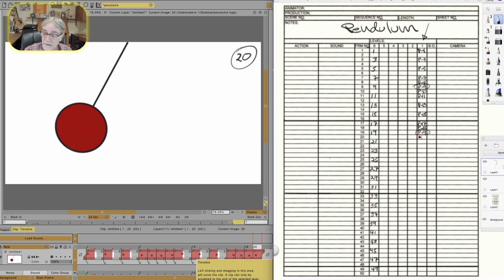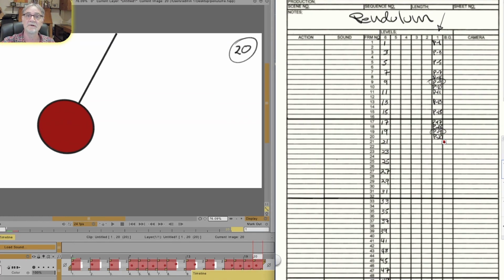Come back here, P20. And then what I've done is I've created the cycle. The cycle is completely finished now, the first cycle. I'm going to run through this cycle until I fill up this exposure sheet. So then all I'm going to do is repeat all these numbers back here again. So then we're going to come back up to P1, and I'm just going to reuse it.